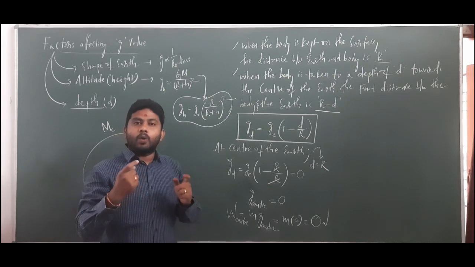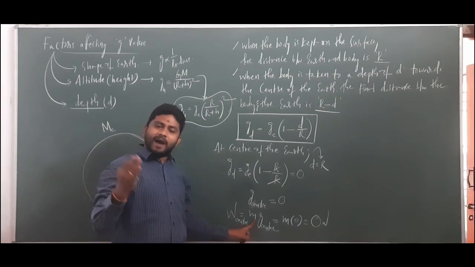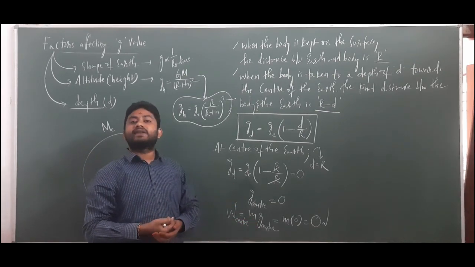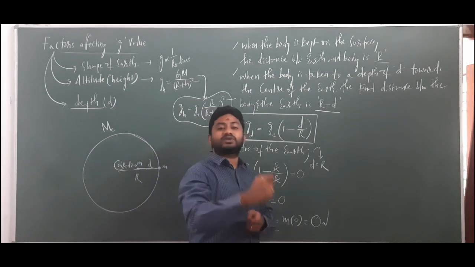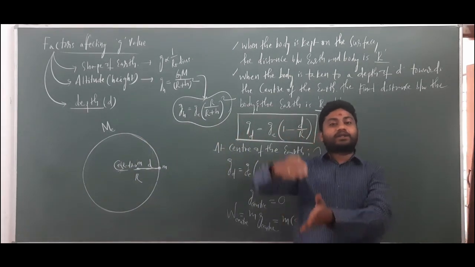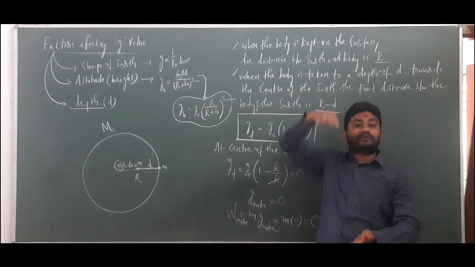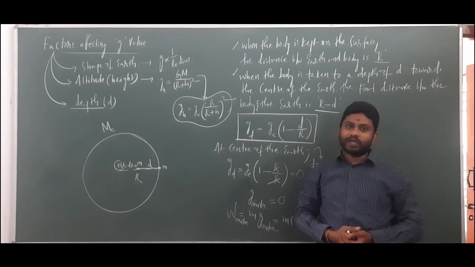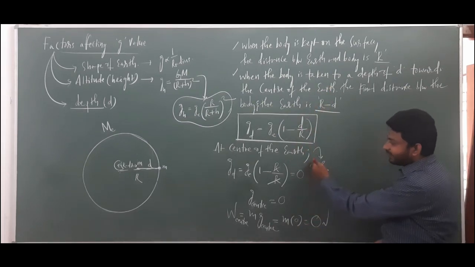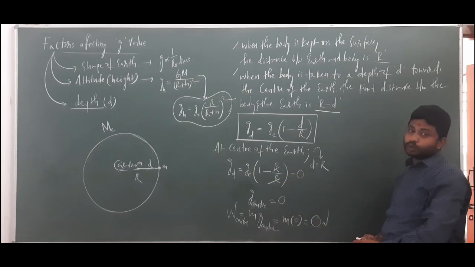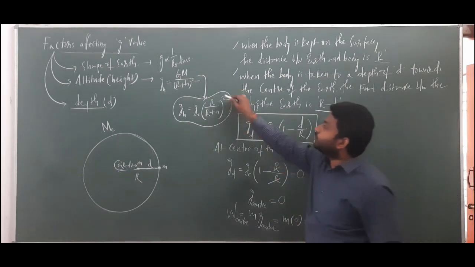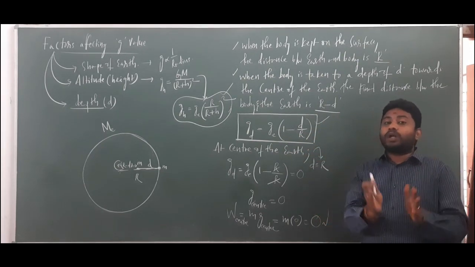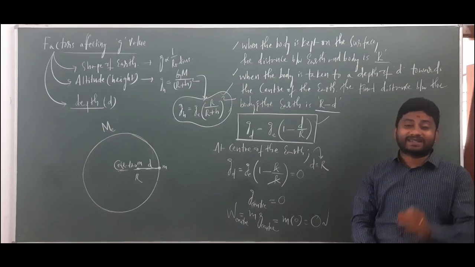Okay. Clear? Why? Because mass will never change. Mass will never change according to the place or position, but acceleration due to gravity will change according to the place as well as the position. Place means at some height from the surface of the earth it changes, at some depth from the surface of the earth it changes. So this is how at the center of the earth acceleration due to gravity is 0. We can prove it. But remember, we have not proved this equation as well as this equation. We will be proving them in further classes once gravitation actually starts in first PUC.